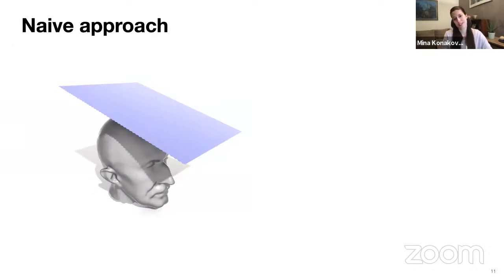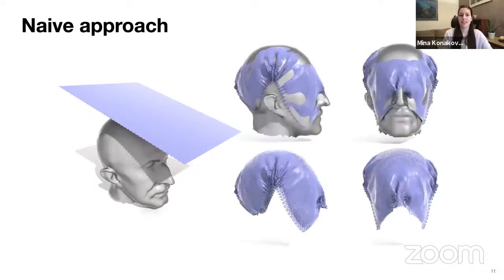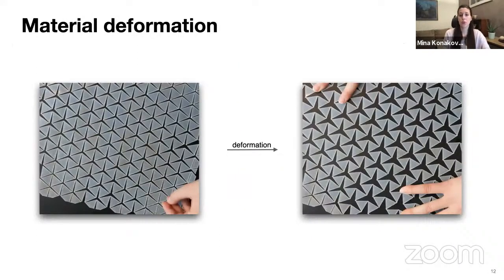But the problem now is that if we take a piece of this material and just try to wrap it around the complex target surface, in most cases we will fail. And that is because of the global coupling happening in the linkage. If you stretch the material on one side, it is unclear how it will affect the other side of the material and how to even align it with the features of a given surface. So we had to look into material deformation more closely.